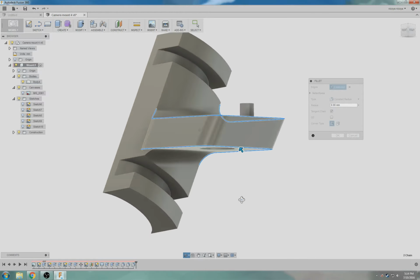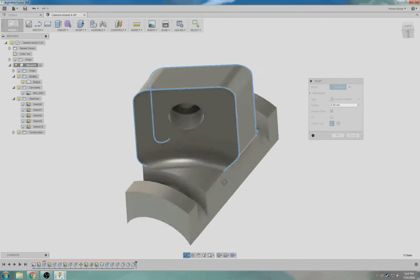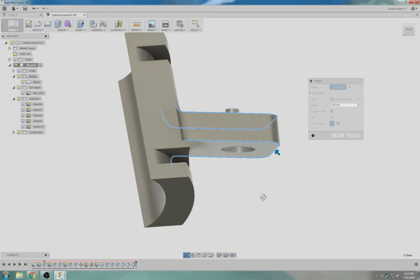So, fillet this and this. And sure. Is that what I want? Or do I want to fillet that?